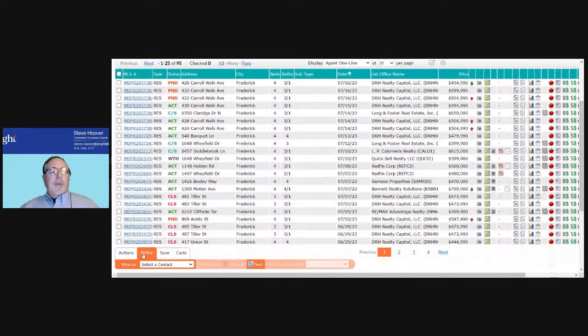So the refine menu down here, I think, is very useful to use. It does many, many different things, from finding out which particular properties you've already sent to your contacts. You can discard, you can narrow, which is pretty much the same thing. You can reset sorts, and you can flip back and forth between public records and the listings.